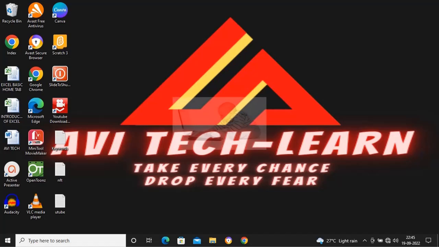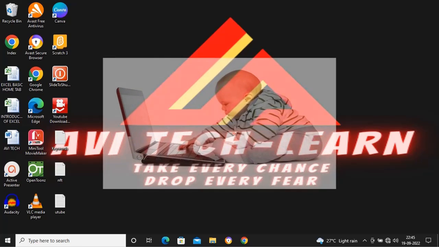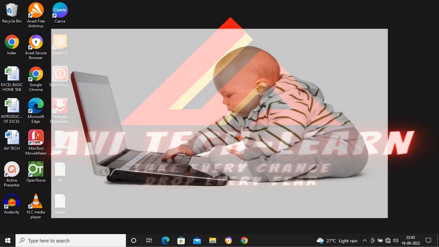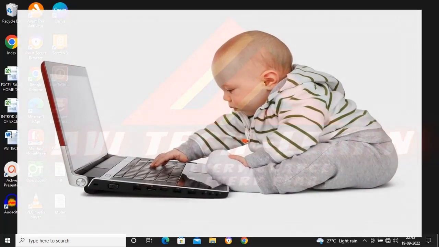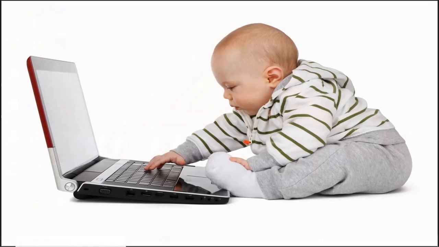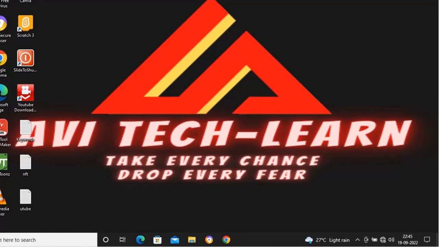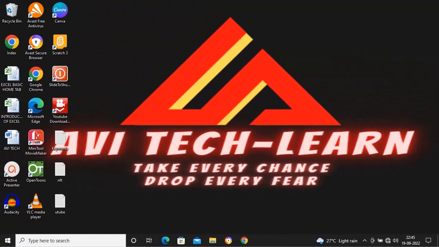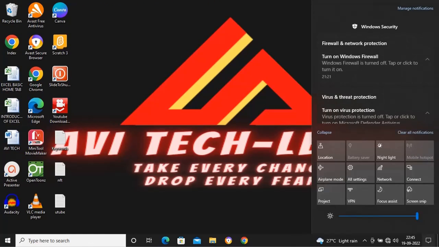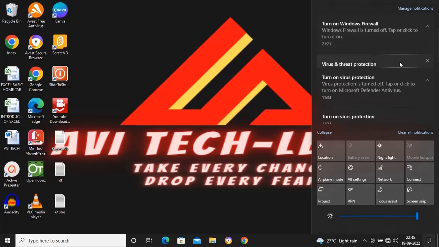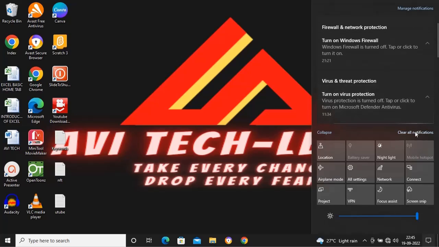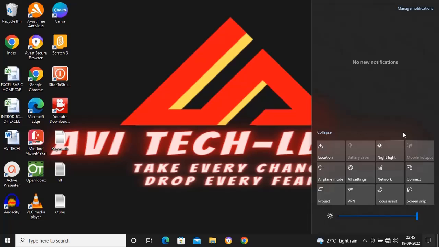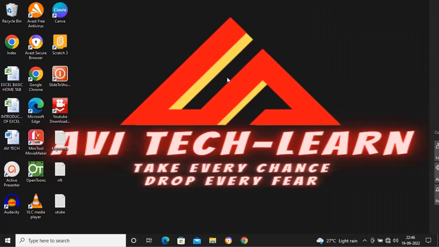The Windows A is nothing but it is a managed notification. I hope some of you know already how to manage the notification in the system. Usually you'll get updations, system updations, software updations, and sometimes it will be popping the message at the right side, right? You want to clear the notification which is not required with the help of this shortcut key, Windows A. When I press Windows A, you can see at the right side, if you have any extra notification, you can delete here. You can click this clear all notification, you can clear the notification. So all these options you can manage by pressing Windows A.